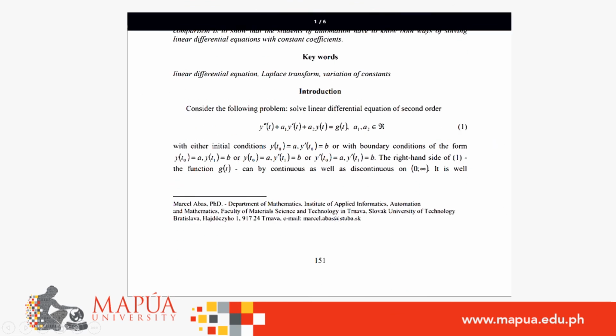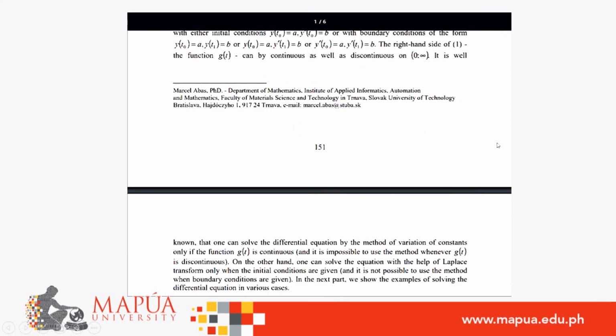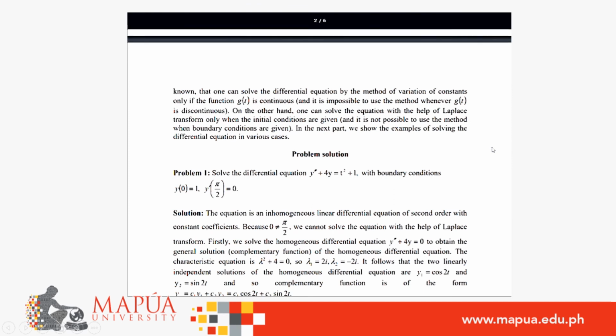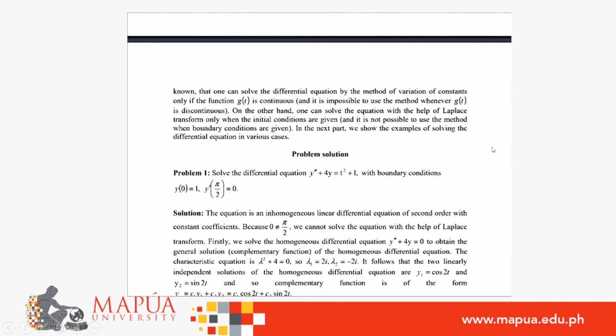Given is the linear differential equation of second order with the following form highlighted in the paper. He also stated that the differential equation can only be solved by the classical method if the function is continuous. On the other hand, the differential equation can be solved with the help of the Laplace method only when the initial conditions are given.